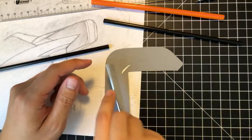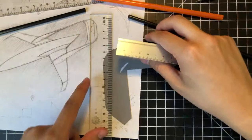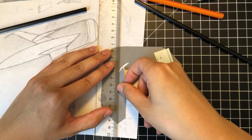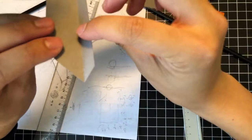Actually use this ruler. This ruler is nice because it's kind of square. There's a square edge to it. It just feels more like a tool to me. So you fold this up a little bit and line it up with the tip here. And then use a ruler to really fold that edge. Right, get a really precise fold. It's always nice.